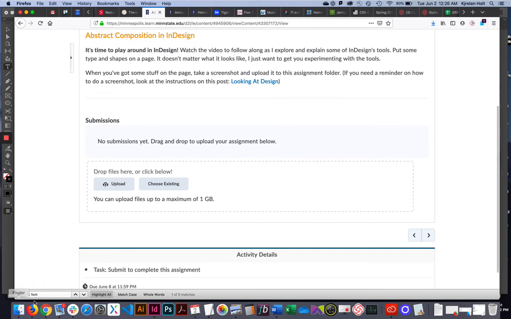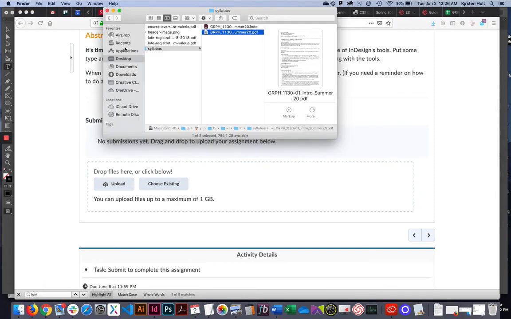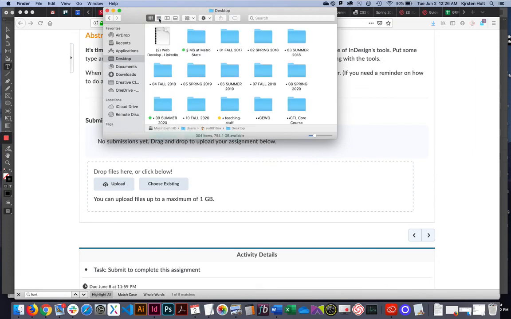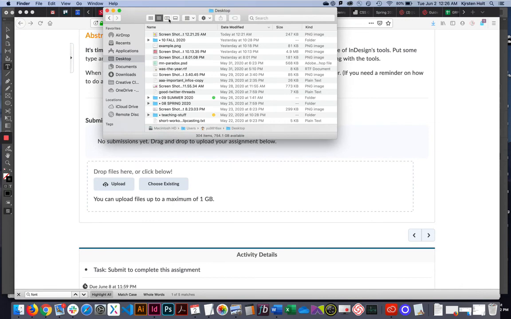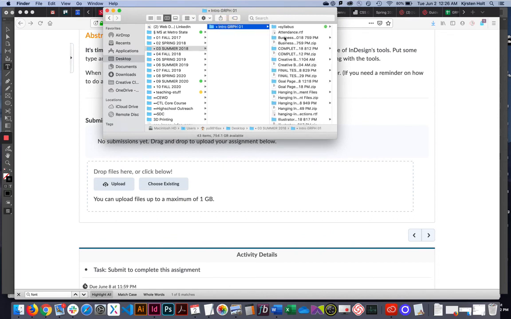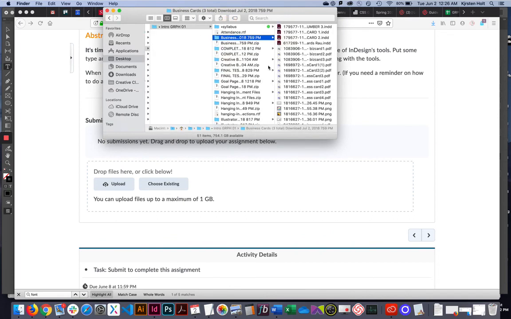Since I'm on a Mac and I know it's on my desktop, I'm going to click on Finder, and I'm going to click on Desktop, and I'll show you a neat trick. The desktop can be viewed in different views. If you click on this, it's the icon view. If you click on this, it's a list view. This is a column view. I really like this view because you can see what's inside which folders and the path.